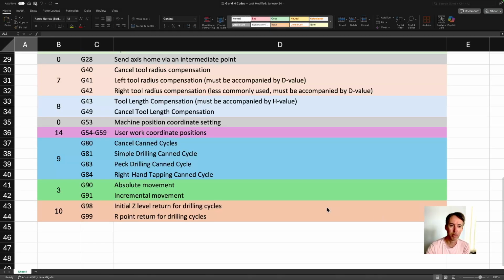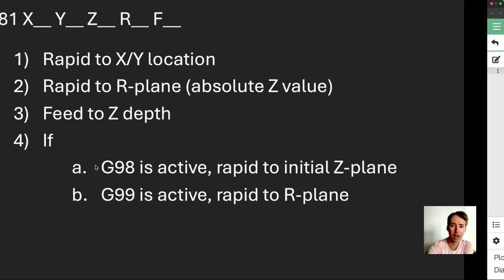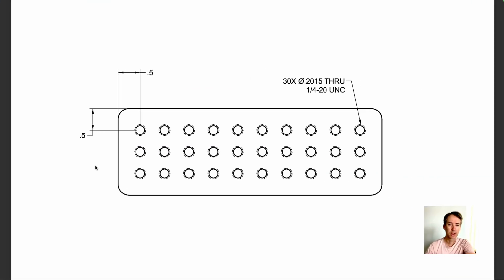All right, so we're talking about canned cycles. So you see group 9 right here. These are our canned cycles. This is definitely not all the canned cycles. There's a bunch more, but these are the most common ones that I use and most people use, I think. So we'll go over, I'll mention some of the other ones while we're doing this, but we're going to start with these. And then this is the part I want to program.